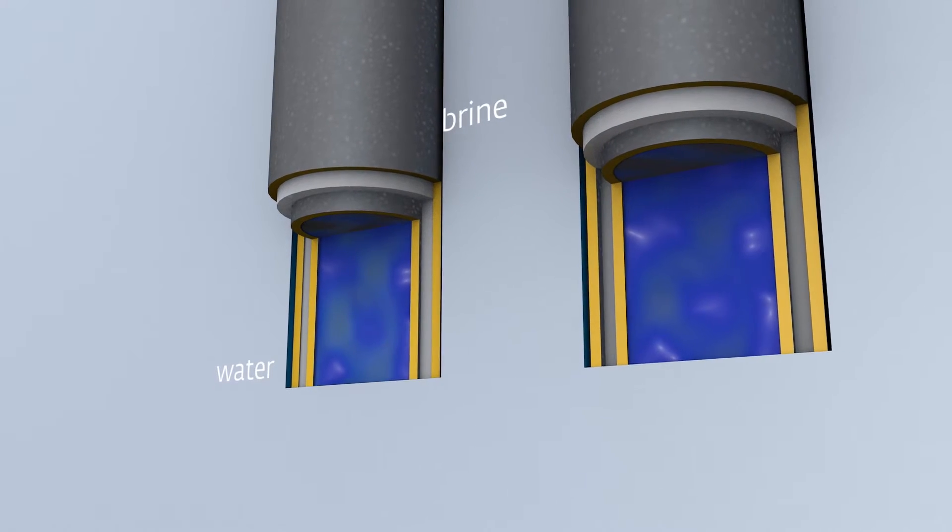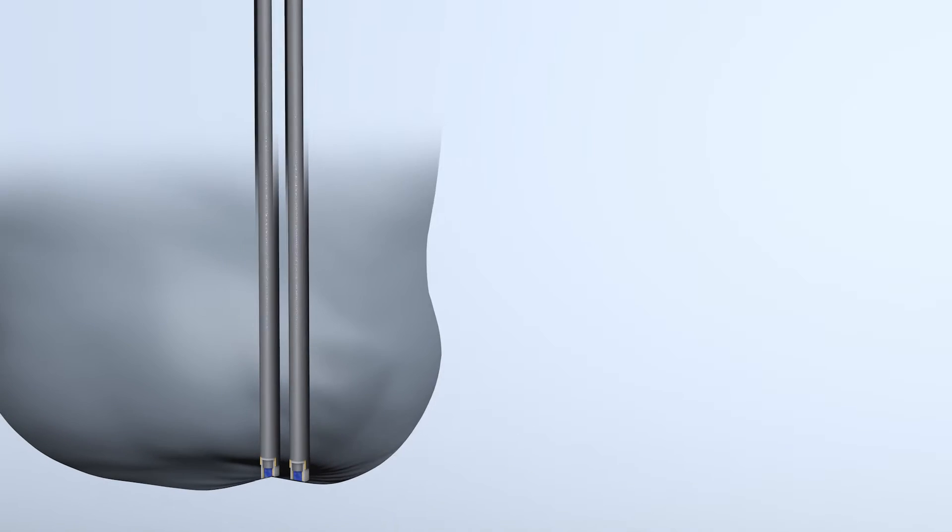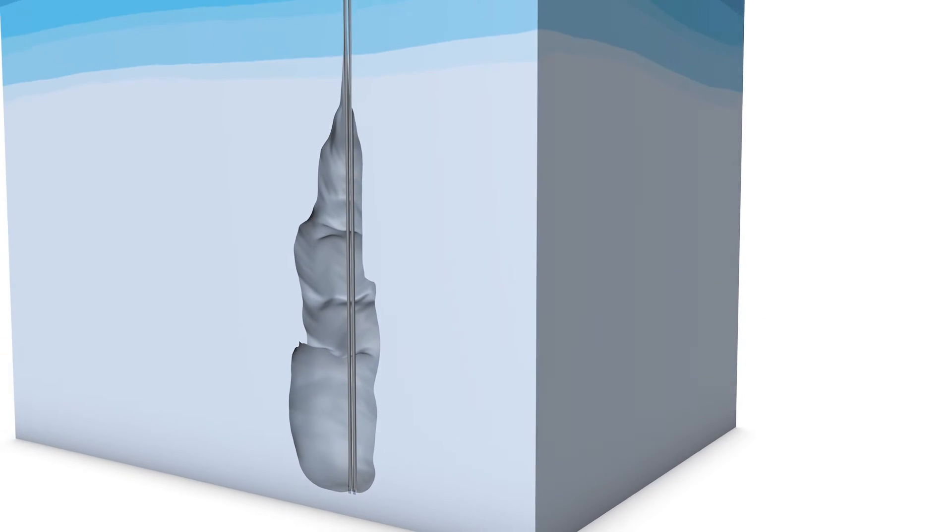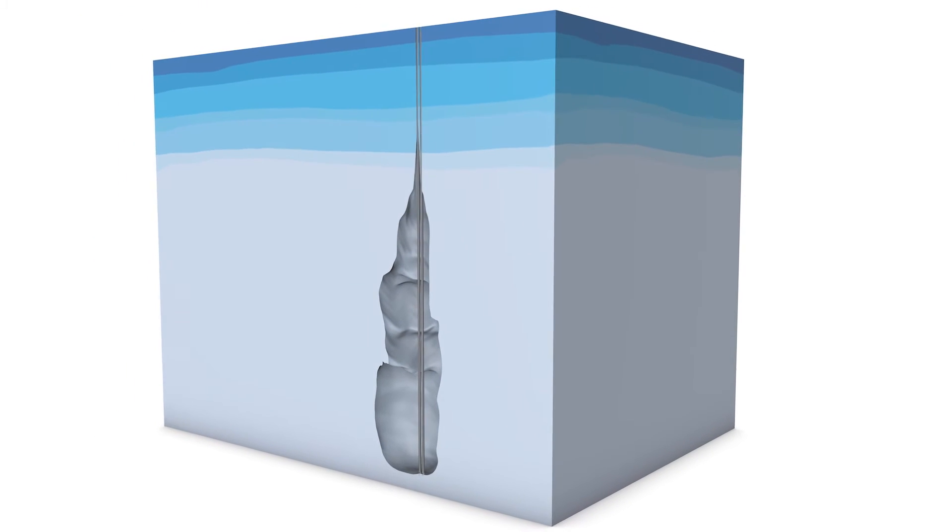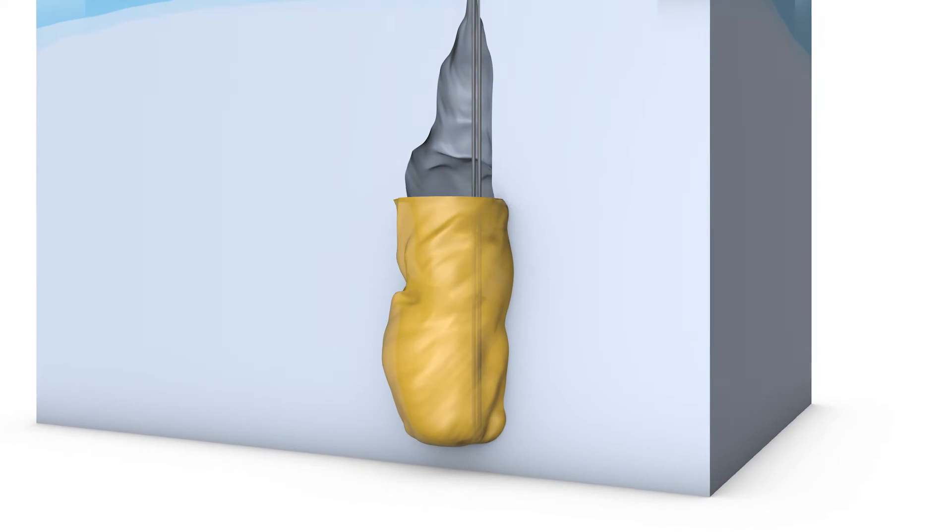The salt solution that is formed, which is known as brine, is then forced up through the outer pipe. This process takes a considerable amount of time. In fact, it takes two to three years before a cavern acquires the right shape and size for gas storage. Only then will it be filled with gas.